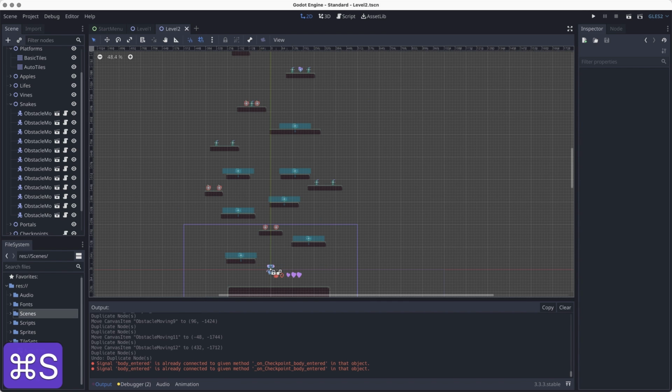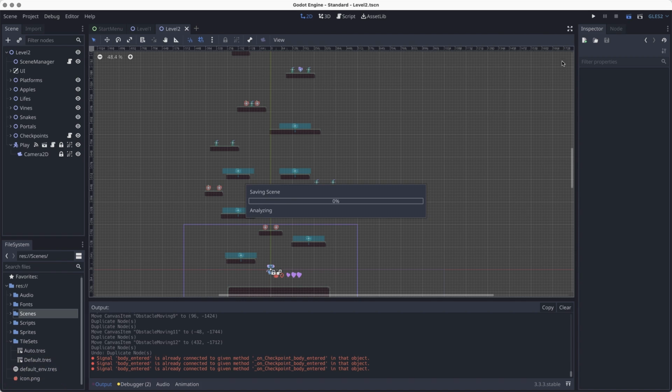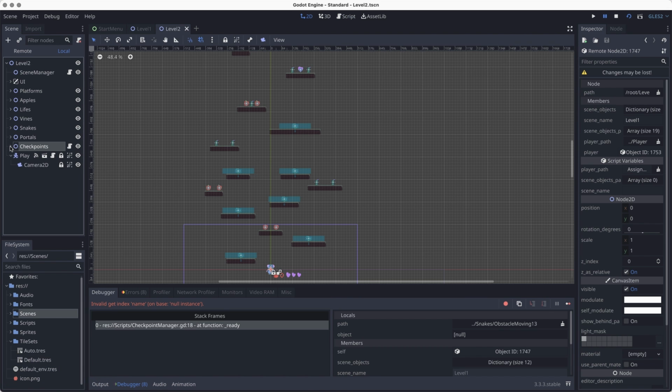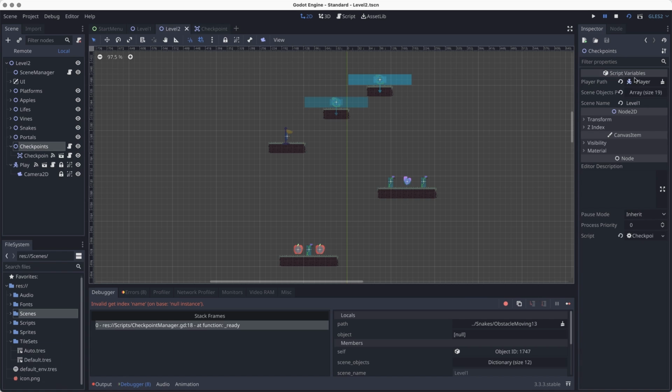Anyway, so now I have a whole bunch of stuff. I think I have all of the different elements that we've created in all of the various labs. So let's try a playthrough and see how it goes. Oh, and I got an error because I forgot to set up my checkpoint correctly. So remember, the checkpoint needs to have a scene name that's different from the other scenes.